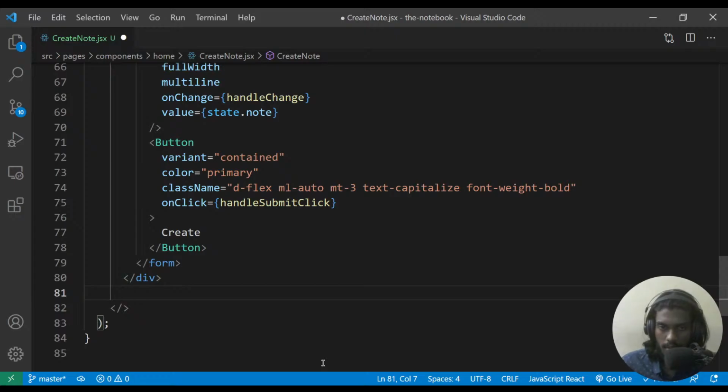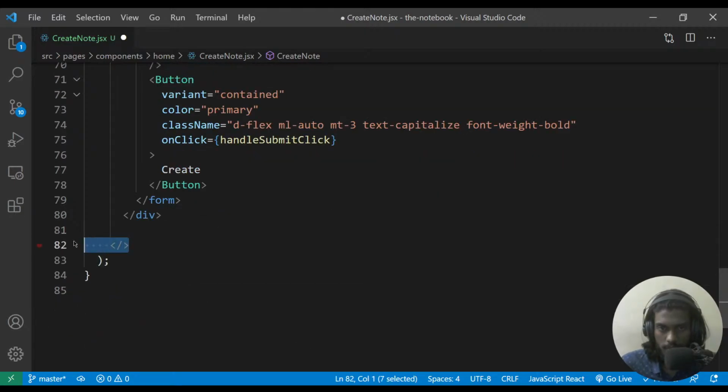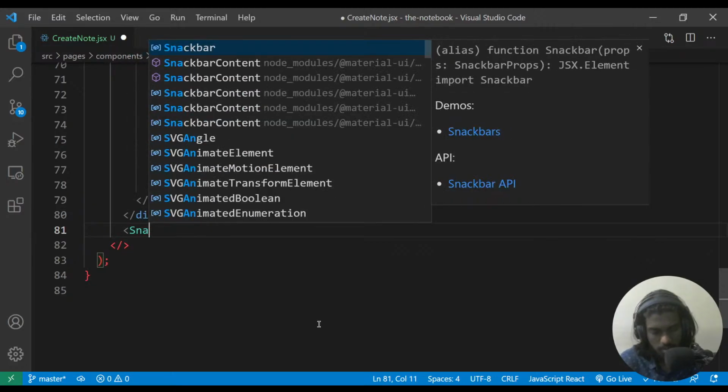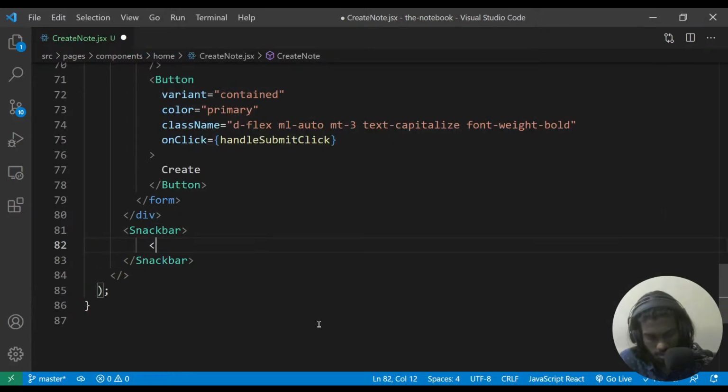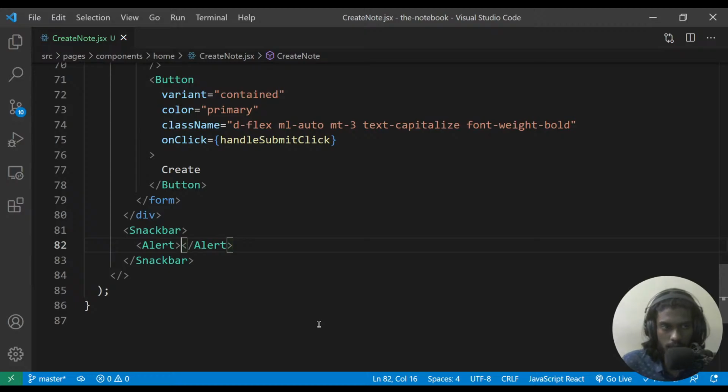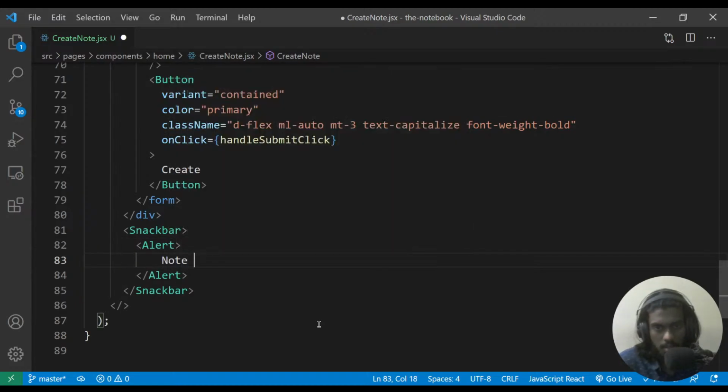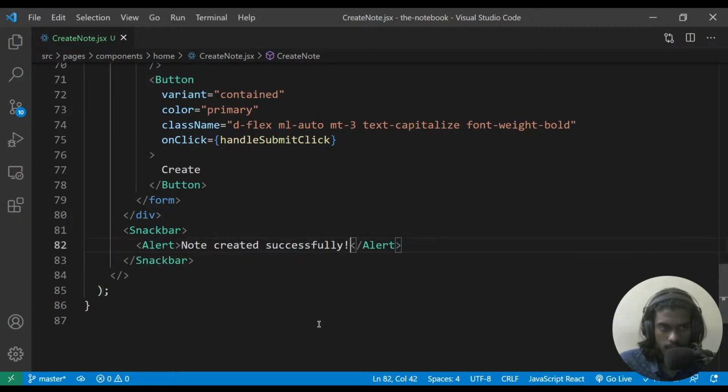Right below your div, right at the end, right before your empty tag, right after your div, I want you to create the actual snack bar. So let's say snack bar, and inside your snack bar, I want you to put an alert. Your alert is going to contain some text inside it, and I'm going to say node created successfully.